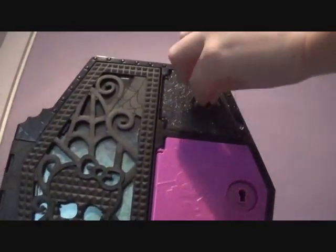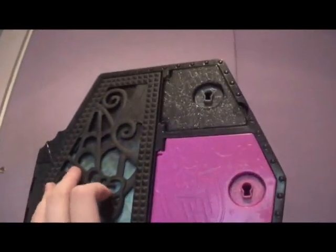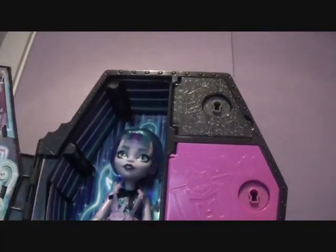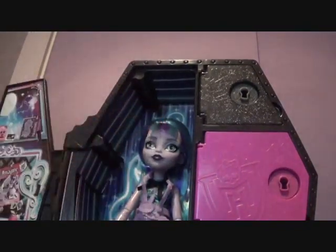Oh my goodness. There we go. And then it's just, ooh, there's a spider web and Monster High on it. Whoa, that's cool. Okay, so I really hope I don't get a wonky Twyla. This is the moment of truth, I think. There she is! Oh my goodness, Twyla! She looks great. Although her bangs are a little small, but that's okay.